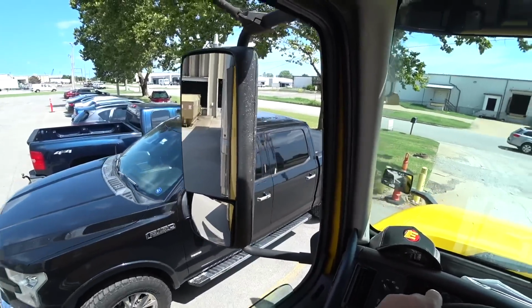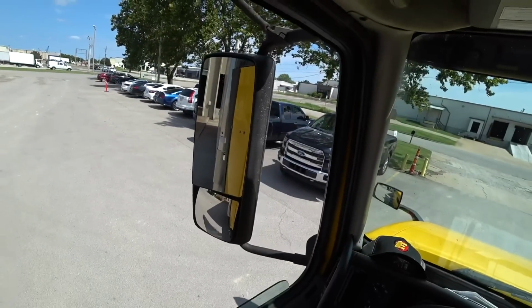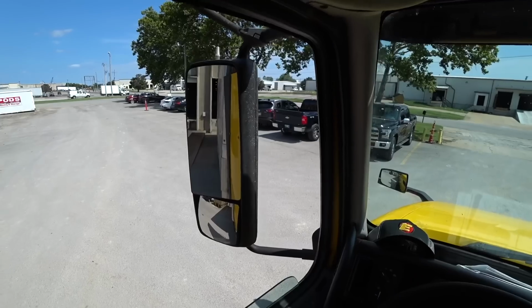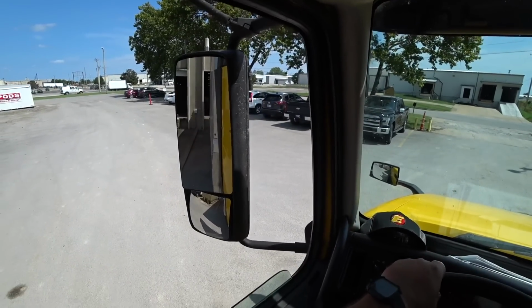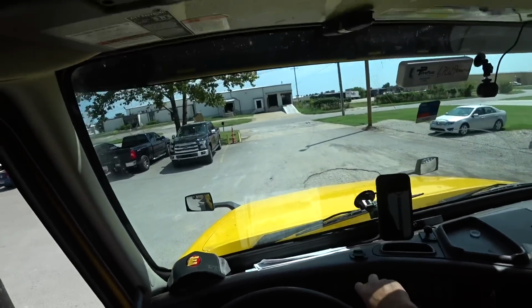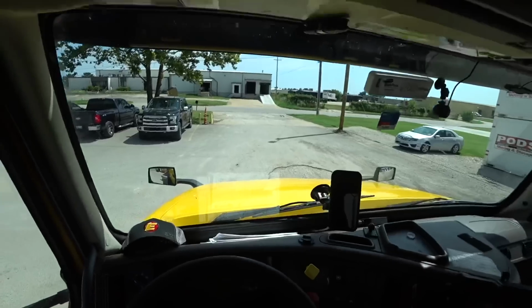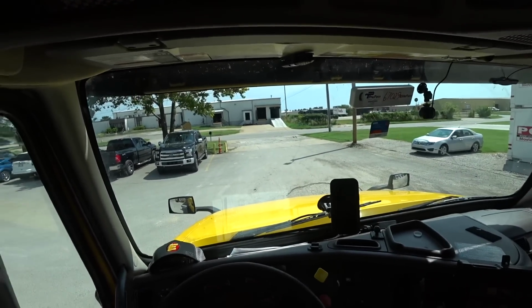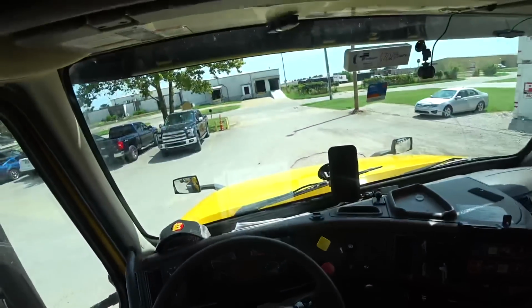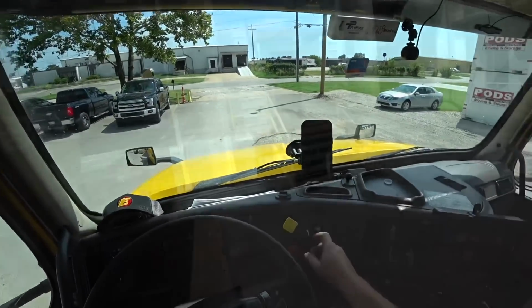Pickup truck right here, a little close today. A little bit close, ain't giving much room. Had a guy who sent me an email, said, Chuck, I could never be a P&D driver. He goes, I watch you back. He goes, I'd be taking out all kinds of stuff. Trucking, when it comes to backing, is one of those things. Either you know how to do it, you grab it, and you're able to do it. And there's just some people that no matter what they do, they can't ever pick it up. And hey, not everybody's meant to do everything, but we're going to run in here and get this pallet picked up.